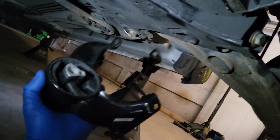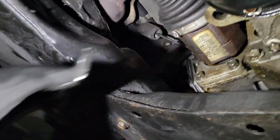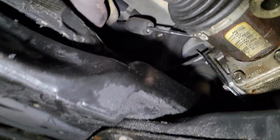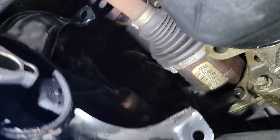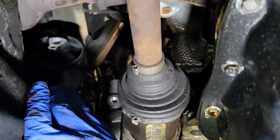Hey, guys, I've seen some people putting these in from on top, but you have to get under to put the bolts in anyway, and this is just too easy to slide up in between. Here's your catalytic converter over here and your axle shaft here. Just put it in on an angle. It's that easy there. Now this is the one bolt. Let's see if you can see any better here.